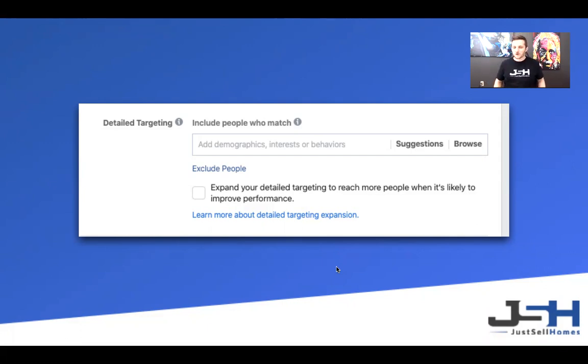But for the majority of solo agents who are not immediately looking to go to a team, I would generally leave agents out from seeing your ad, especially if it's lead gen, because a lot of agents will opt in. We had as high as 30% of leads one time were just other agents opting in. But yeah, for this, we actually mostly leave it blank.